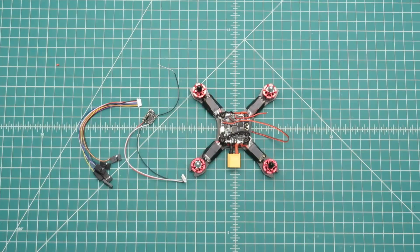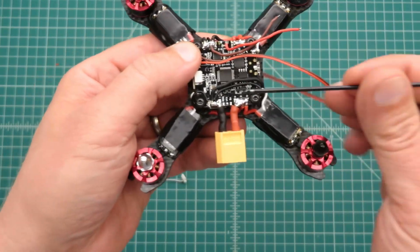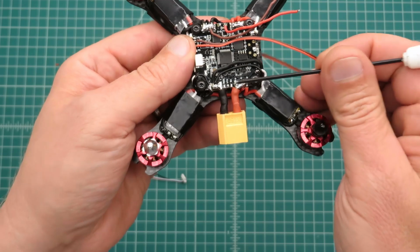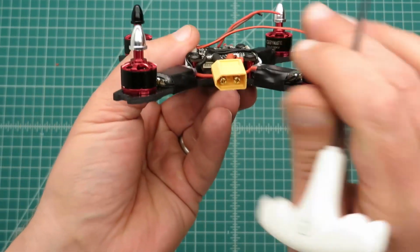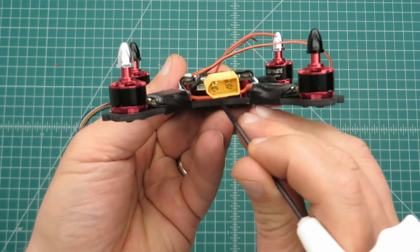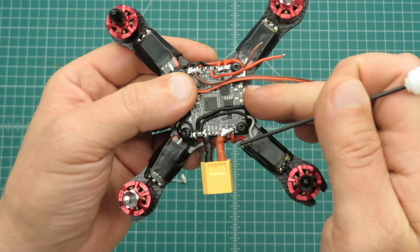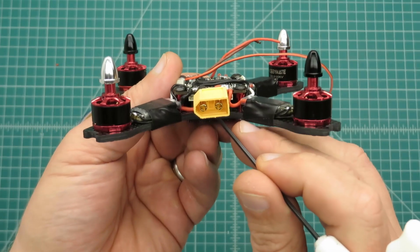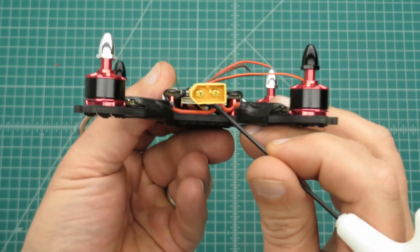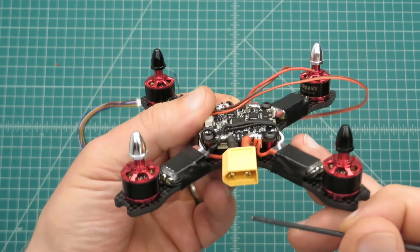Okay, I got everything just about wired up to the flight controller. You can see I finished this other side here. One thing you got to think about is when you wire these things up, you might have to get to some connectors on the bottom of these. If you're using one of these all-in-one power distribution board and flight controllers, you might have to get to some of these little connectors down here. So you got to think about that.